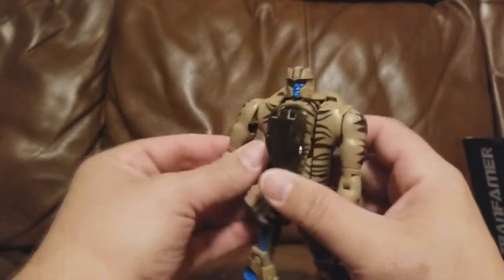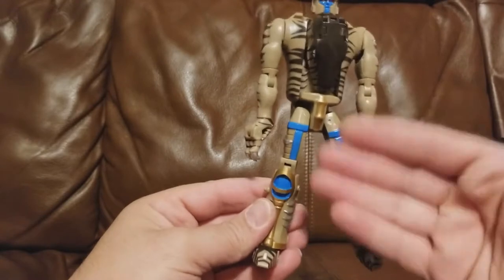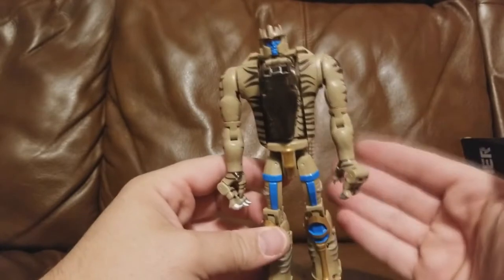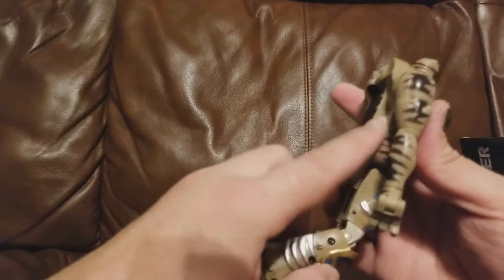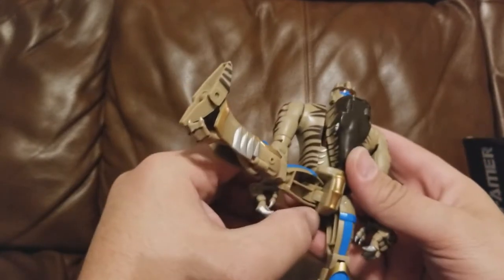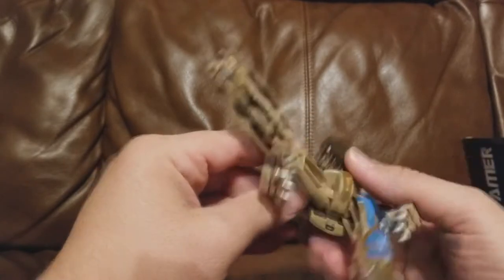All right. Next is the legs, and this is where we're going to talk about the really cheap plastic. This is where I think they kind of cheapen out on plastic, because on the upper torso, it's not that bad. But lower down here, it's a little bad. And you'll see why. The feet go back this much because this chunk of kibble right here is in the way. The feet go forward that much. They go out that much, and they have like a makeshift T-joint with a pin assembly. Lots of pins on this damn thing, I swear to God.